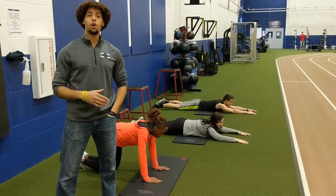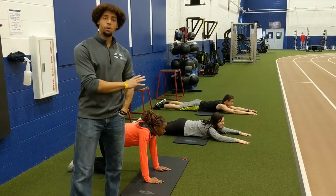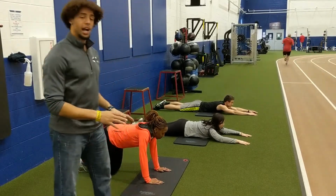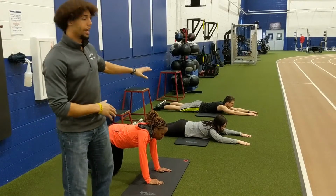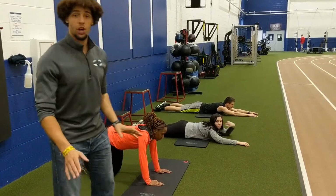All right guys, for our last exercise, again, just giving you a few basic exercises to do. The last thing we're gonna hit is the back of our body or our posterior. This exercise is called a Superman. We're gonna show you a modified variation, which is a bird dog, the basic version, and lastly, just a slight alternative to make it a little bit more challenging. So let's go ahead and get started here.